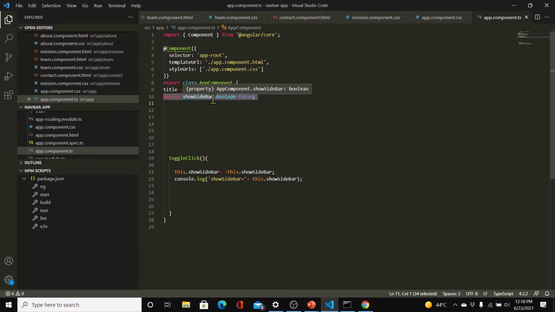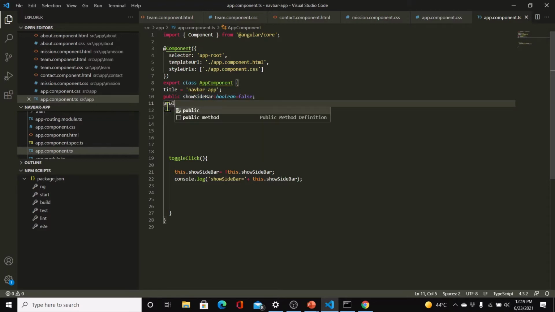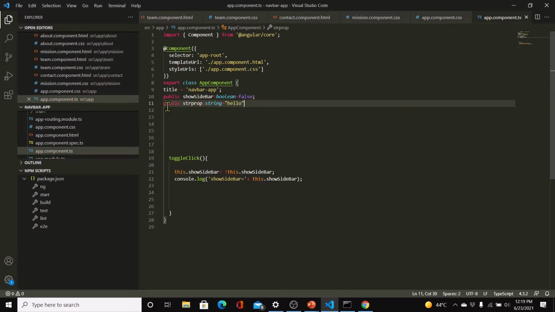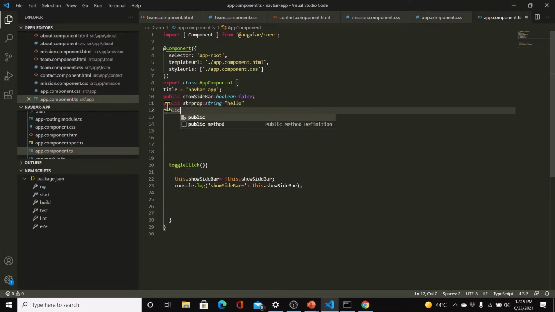What is a property? A property is like a variable that can hold different types of values. So we can have properties that can hold string values. For example, I could define a string property, specify it's of string type equal to hello. I could have a number type property, specify it as number type equal to 123.